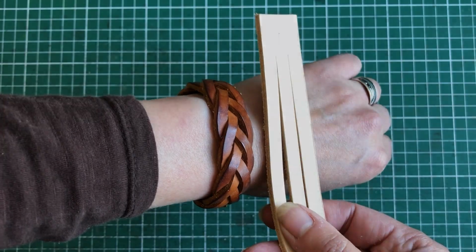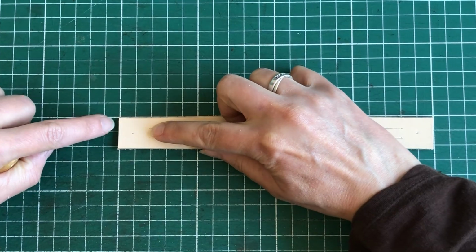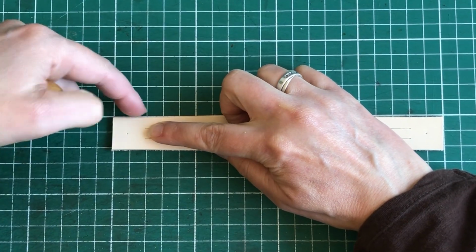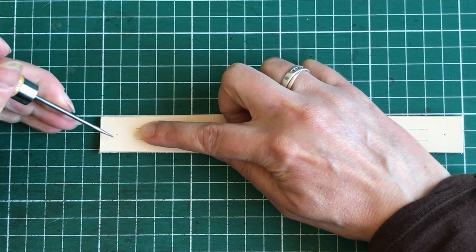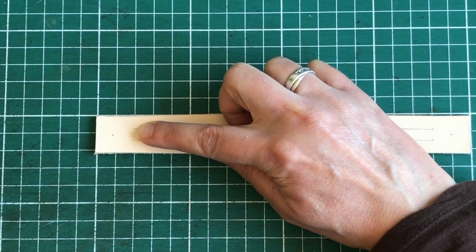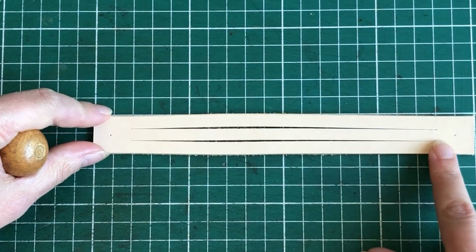Okay, so as you can see on the grid here, I stopped the cuts at around 2 centimeters from the end, and 1 centimeter from the end is where I make the mark for my closing, usually a press stud. So you do this on both sides.